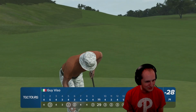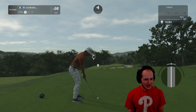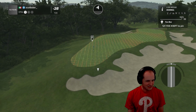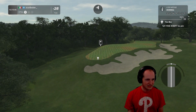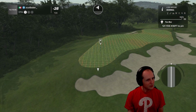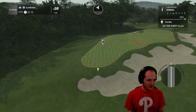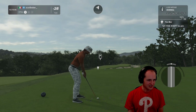All right, keep it rolling. Two more to go. Green stuffed you, but you sort of salvaged a decent score. Yeah, the greens aren't necessarily the easiest thing, and we've definitely been caught out on a few putts. So far, they've been dropping my way enough, but yeah, they're not necessarily easy all the time.